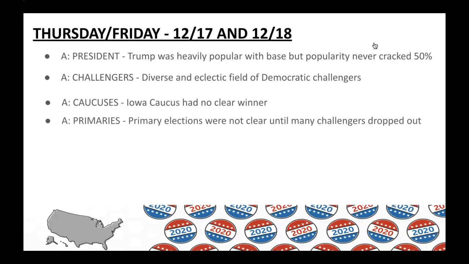The primary election seasons themselves were somewhat drawn out as well. There were different winners and losers all across the primary elections in different states. For example, Joe Biden didn't actually gain traction until he finally won South Carolina, and when many people actually did drop out of the race. Some other names that you might remember from the early primary season are Amy Klobuchar, Tulsi Gabbard, Cory Booker, Kamala Harris too, before she became Biden's running mate, Elizabeth Warren, and of course Bernie Sanders.